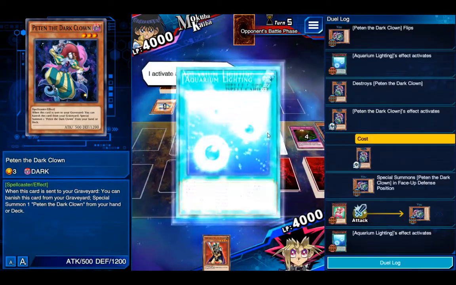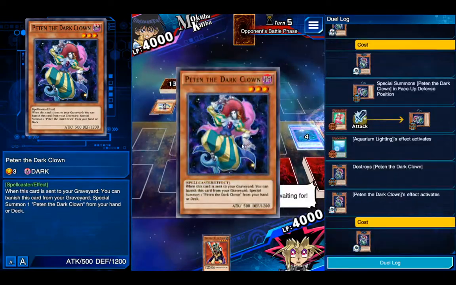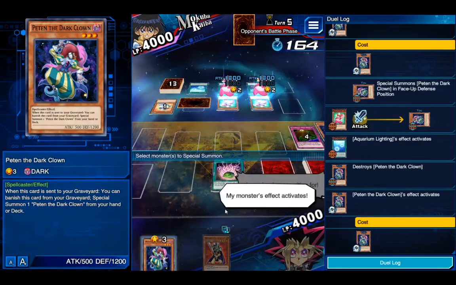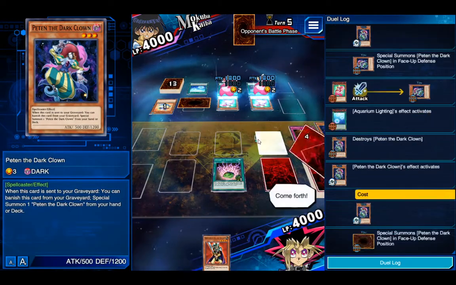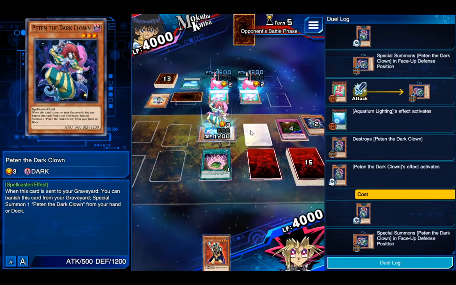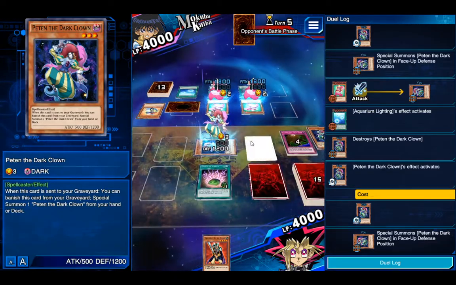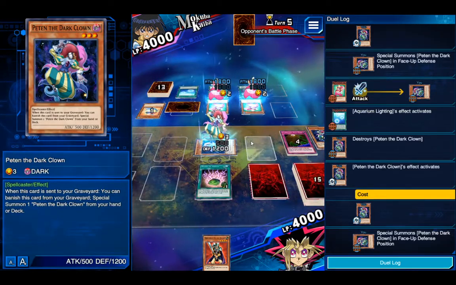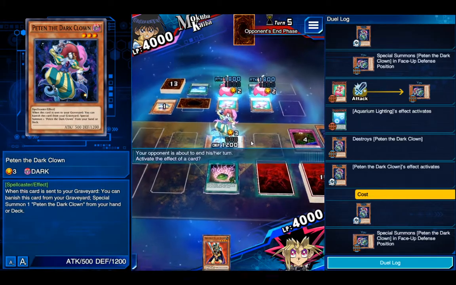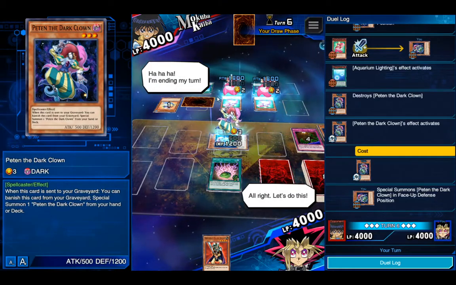I activate a continuous spell! Hit me, yep. Just what I was waiting for. My monster's effect activates! Come forth! I special summon a monster. My defenses are doing pretty good. Alright, I've milled myself four cards.